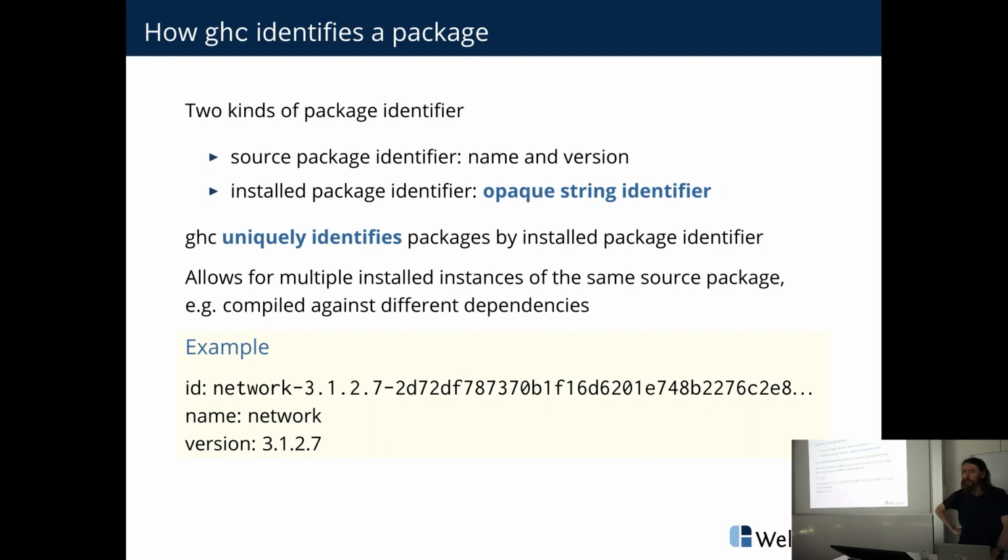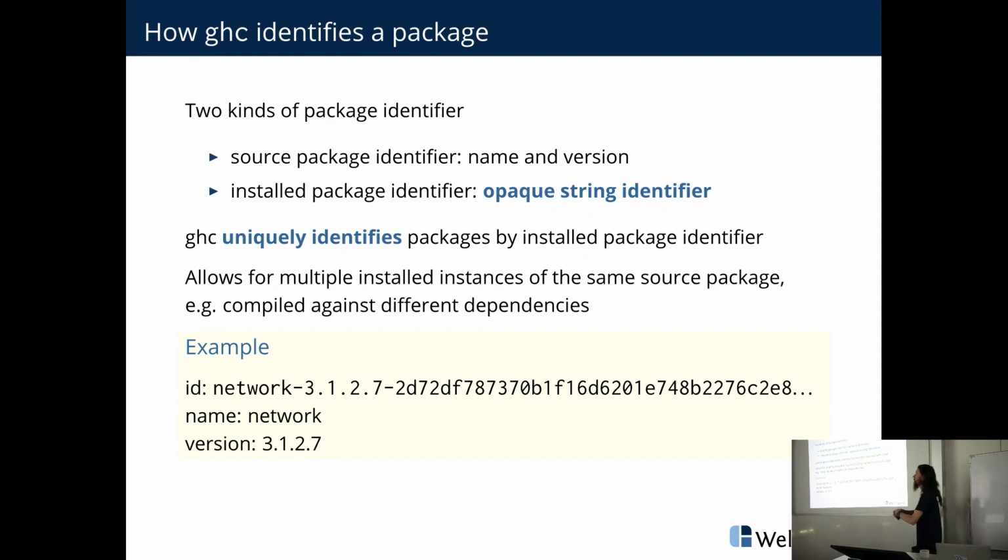There are two kinds of package identifier floating around. Just like we've got multiple notions of a package, there are two important kinds of package identifier. But perhaps we should call one of them a unit identifier. Isn't it called the unit ID? It is, yeah. Within GHC, it's certainly called the unit ID. But Cabal also calls it the installed package identifier, as opposed to the source package identifier, which also is suggestive of what the purpose of these things are.